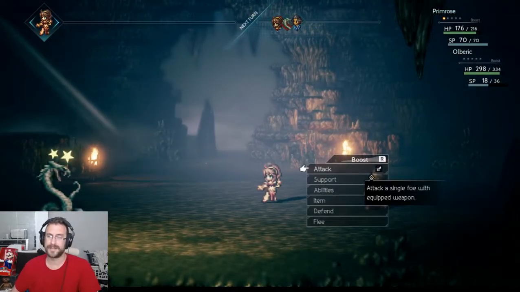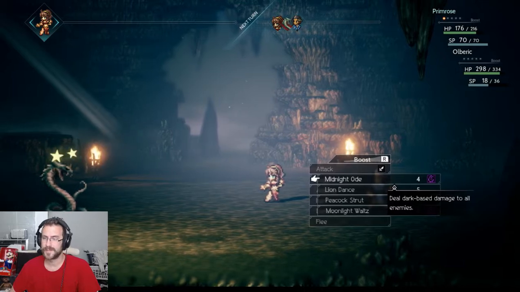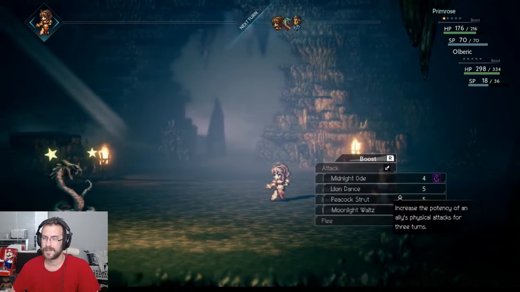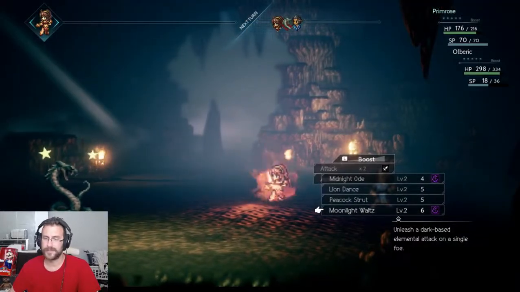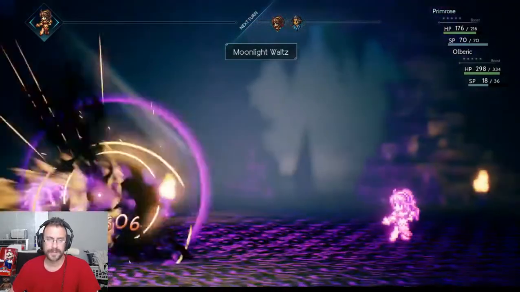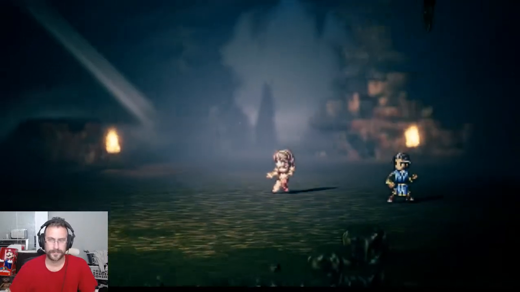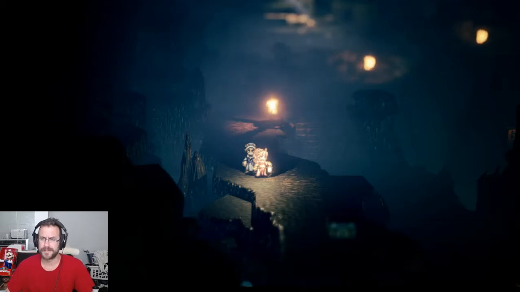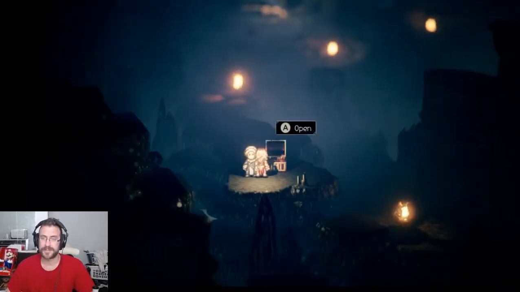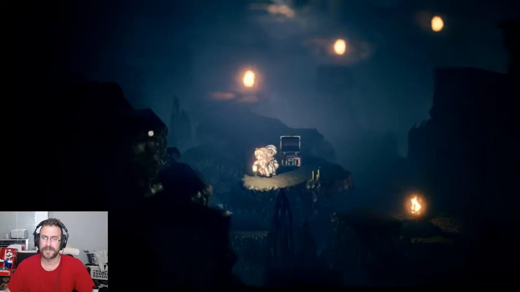Nice. He's just staying dizzy, which is awesome. See, now it says level 2 for Moonlight. And he's gone. The thrill of the fight! A lot of combat all of a sudden. And I made it to the chest. That's the healing grape.